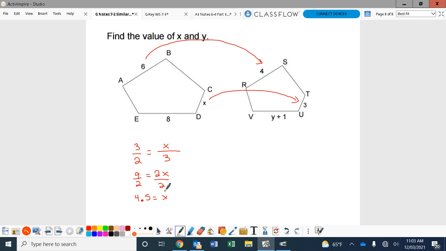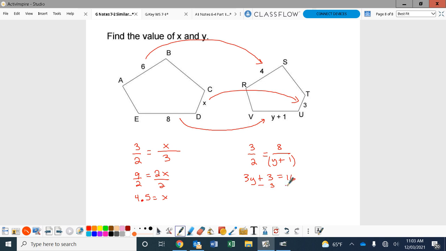Alright. The last one, guys, what are we still using in this problem? We're still using that scale factor of 3 over 2. A couple of y'all said 3 over 2, some of y'all said scale factor. That is correct. We're still using the 3 over 2. But then we got to find the y, so then we're going to use 8 over y plus 1. Okay, cross multiply that. Guys, you got to multiply the 3 times both these. So it's going to be 3y plus 3 equals 16.